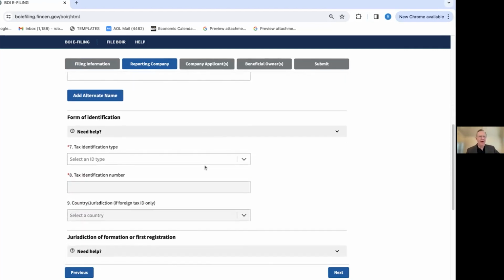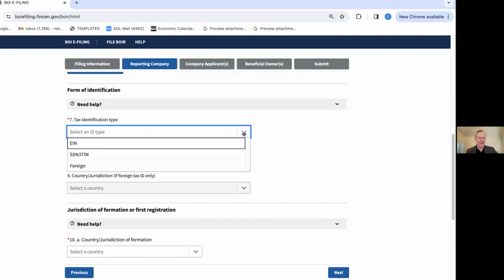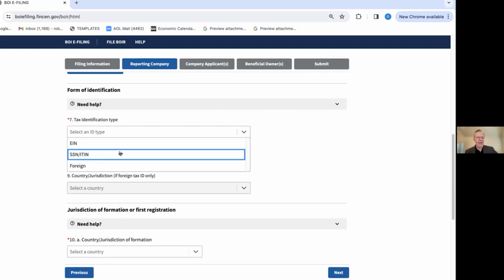So now we're at how are we going to identify this reporting company? And there are 3 different ways. You could use the EIN for the company, which is the taxpayer identification number. Or if you're essentially using your Social Security number, you could include that if the entity doesn't have an EIN.